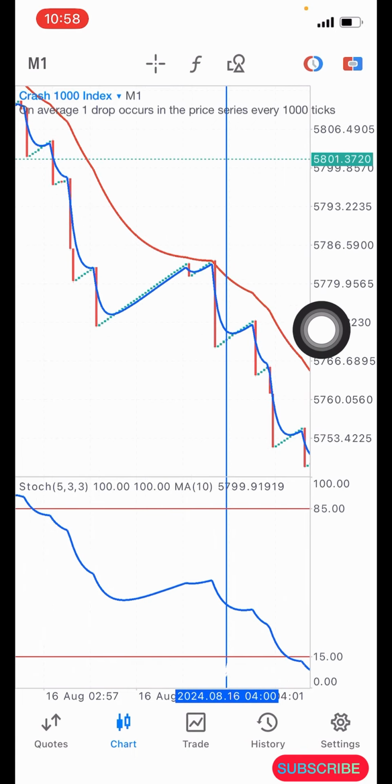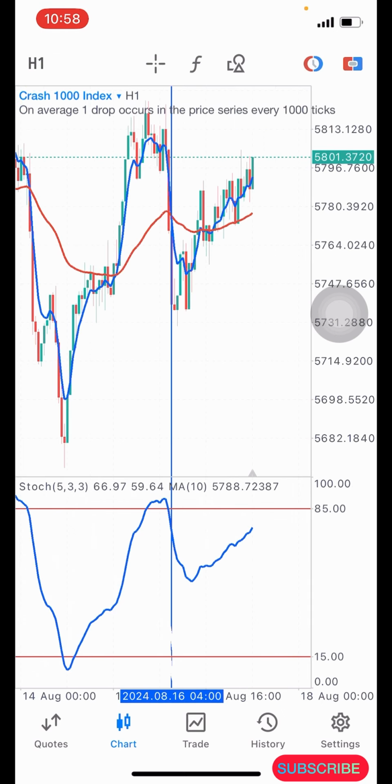So once you are in the 1 minute time frame, you make sure you check the 1 hour time frame always. Once you get one successful trade, you go back to the 1 hour, you check if it's still in an uptrend. Right, if it's still in an uptrend, you go back to your 1 minute time frame, you wait for your condition to be met, you go in for your 5 candle, you go back to your 1 hour again, you check. Right, so make sure you are checking it, doing your analysis every time before taking an entry. Once you are doing that, you are going to see that you will be safe in the market with this strategy. Okay, you are going to be safe.